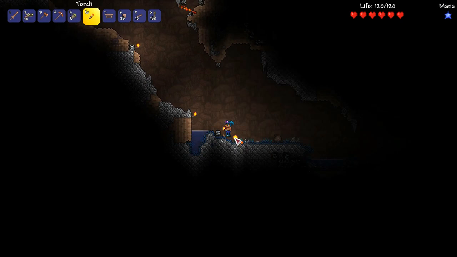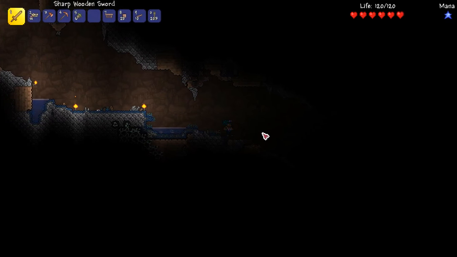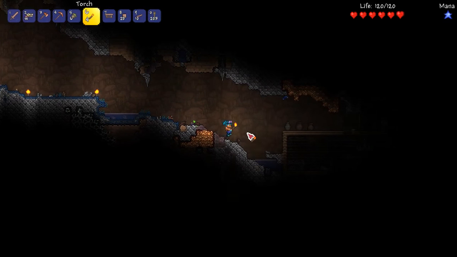All right, dart trap. All right, I'm getting you, buddy. You're not getting me. Oh, okay, bit of tungsten. I might just mark that and we'll come back later. Oh, am I out of torches? Oh, no. Can I make normal ones? All right, so we got 9. That's better than nothing.